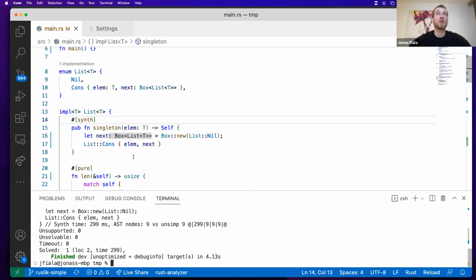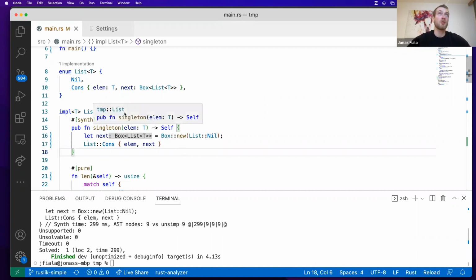And one thing we can notice here is that actually, due to the Rust type system and due to the generics, we're getting this element t. We can't clone it. It doesn't have the trait bound Copy or Clone or whatever. We can't do anything. So we only get one t. And so there's only two solutions to this function that we can actually come up with. One is just returning an empty list immediately, and the other one is returning the singleton. We can't return a list with two elements since we can't create two t's.